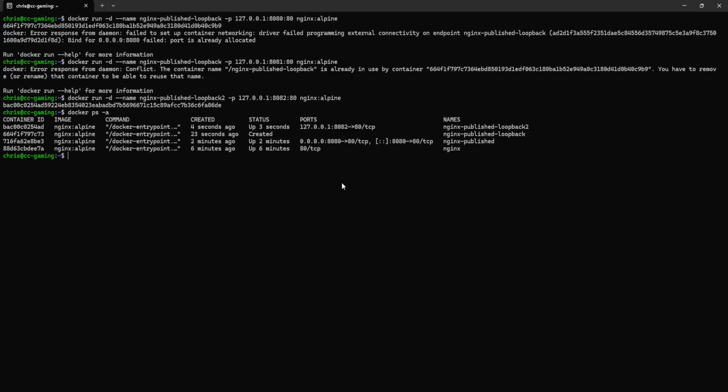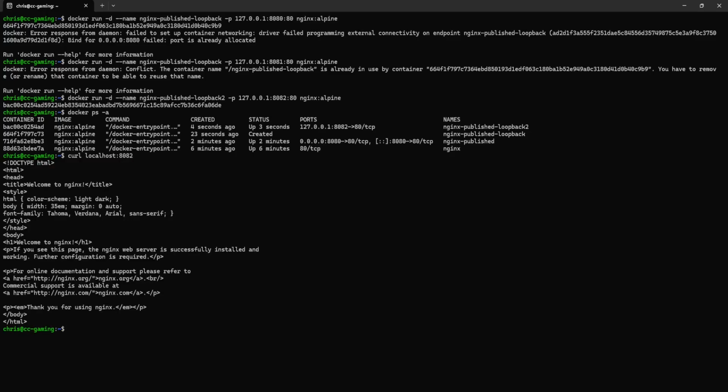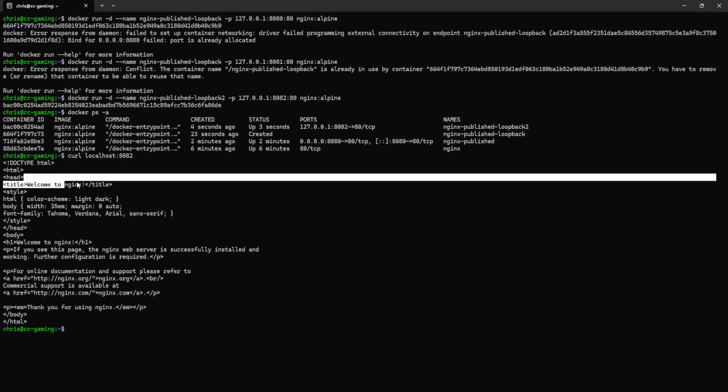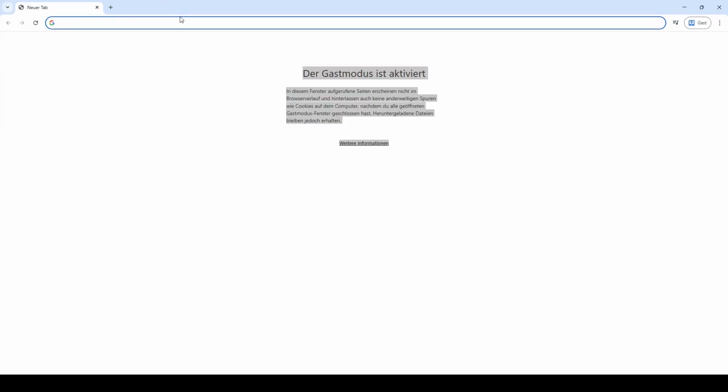And if I curl this address, or I can even just use the domain name, which is localhost, and I specify port 8082, I can get the welcome to Nginx page. So let's quickly open it in the browser as well.